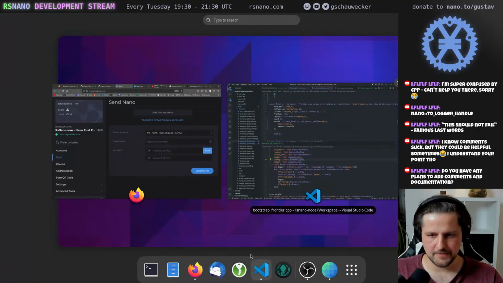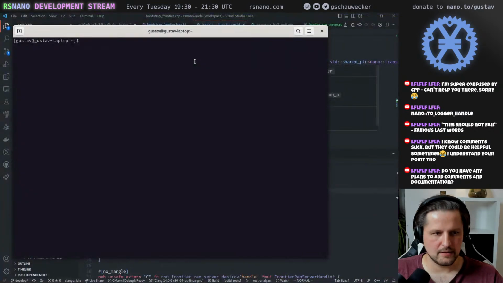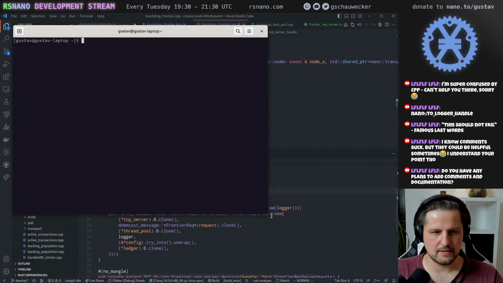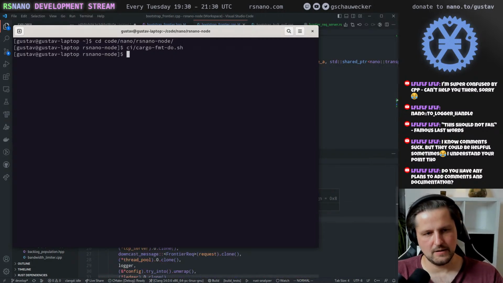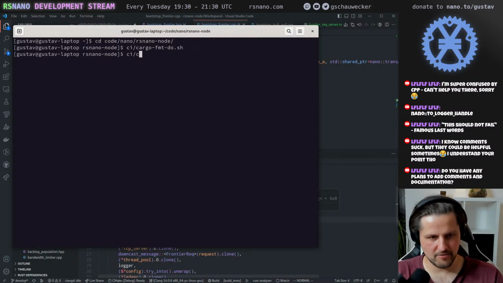Let's reformat the code. Let's compile it. So let's reformat everything. So cargo, this reformats Rust code. Let's reformat C++ code.